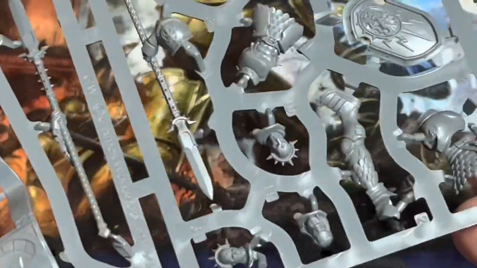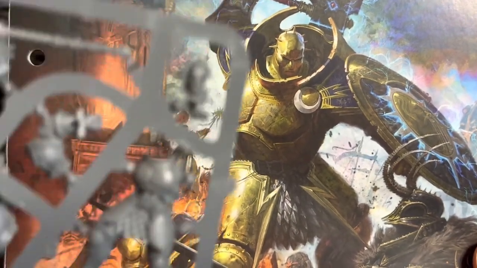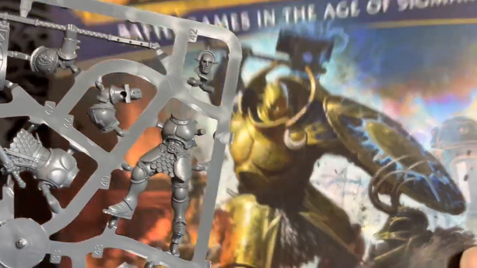What are these? These are Stormcast Vindicators, which sounds very try-hard to me, I must say. I don't really know much about them. You can see one of them on the cover. I don't know if that's the main one or if that's not one of the main ones. I don't know. They all look very similar.